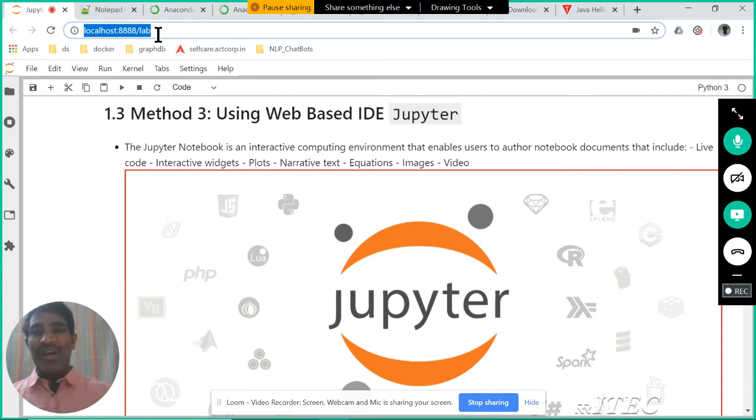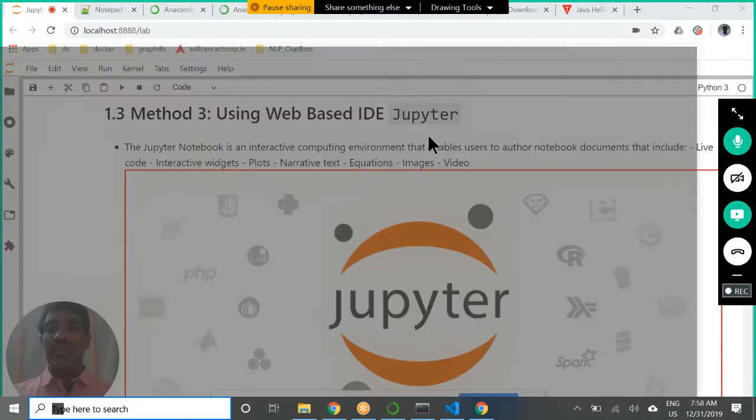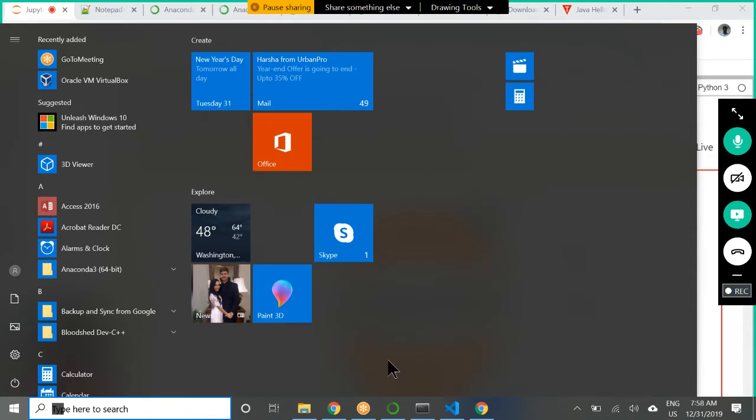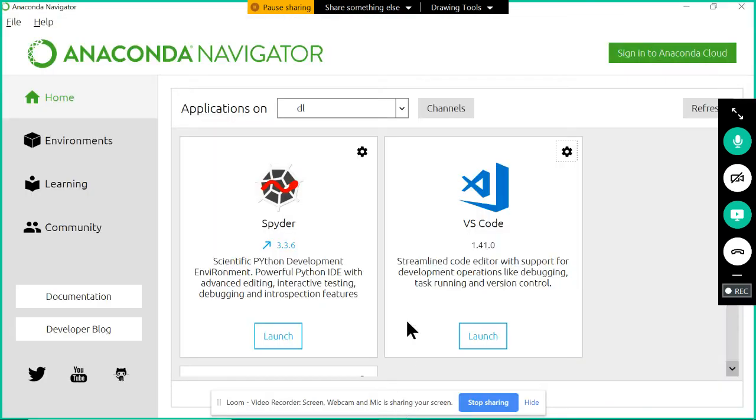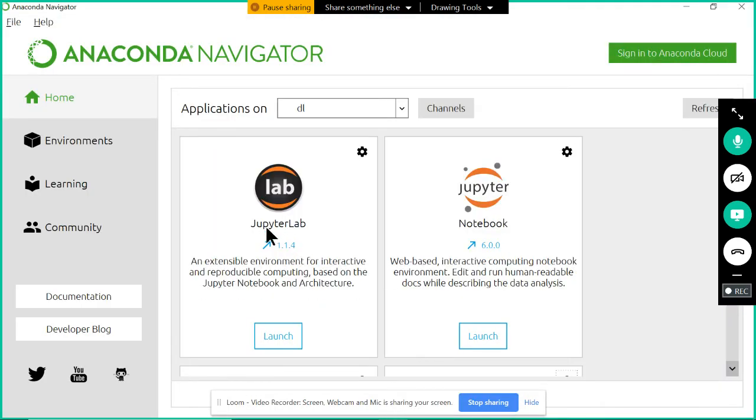That is a Windows-based IDE. I am looking for two things: can I write code as well as images, videos, embeddings, something like that in one place? If yes, that is what we call JupyterLab. What is that? JupyterLab. This is also already installed on our machine. If you go to the same Anaconda Navigator, there is a JupyterLab, we have it.